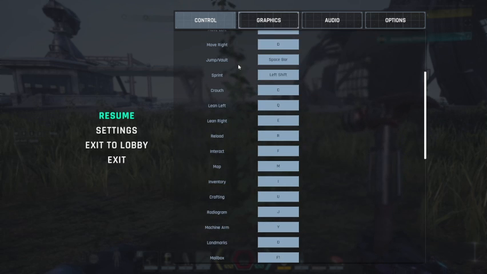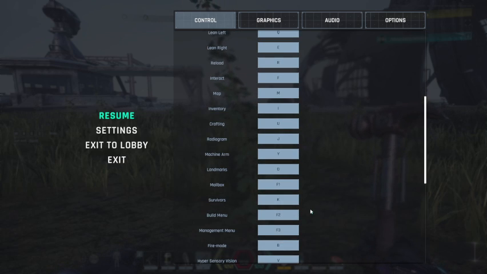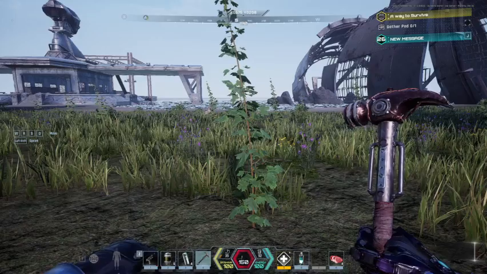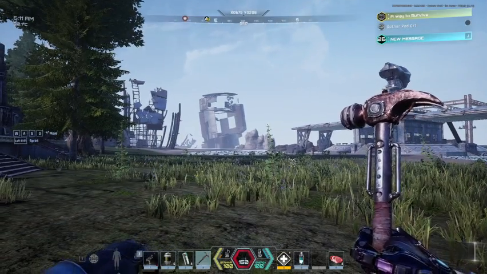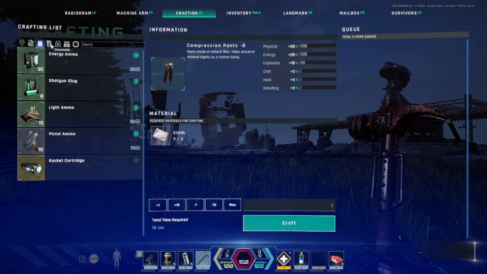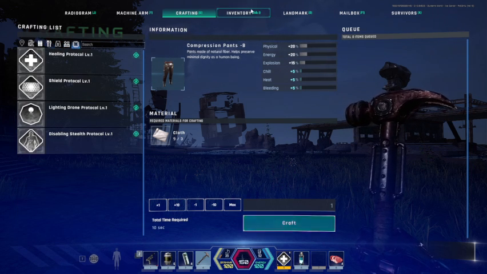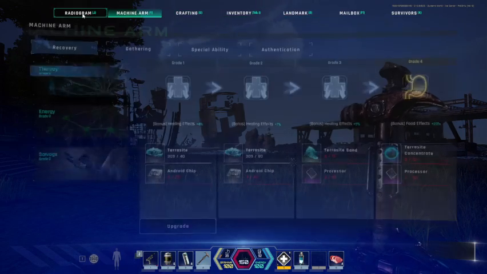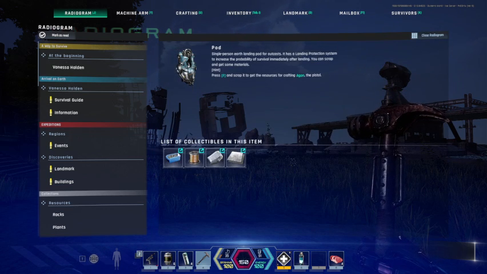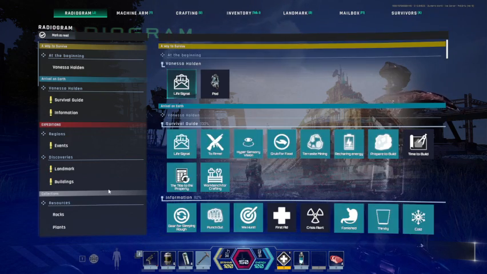So this is the playtest of Dysterra. The build menu is F2. Wait, why is that not popping up? It's a game that's a lot like Ark. It's very crafting oriented, finding landmarks, completing a story, but for some reason the pod decided that it didn't want to take. I don't understand why.